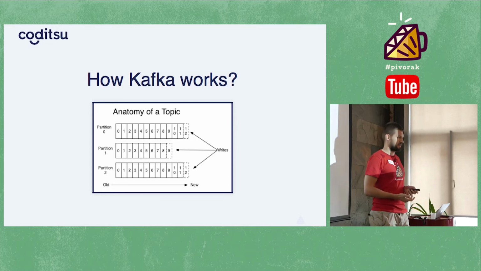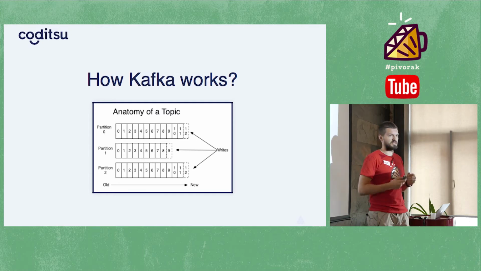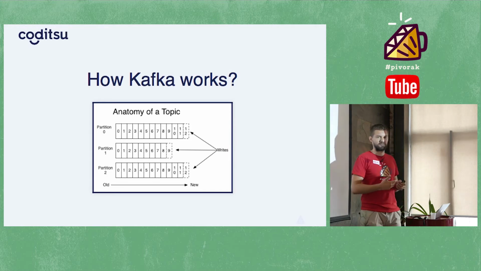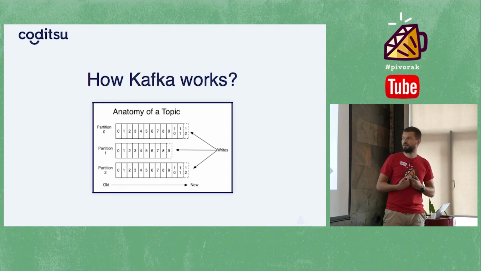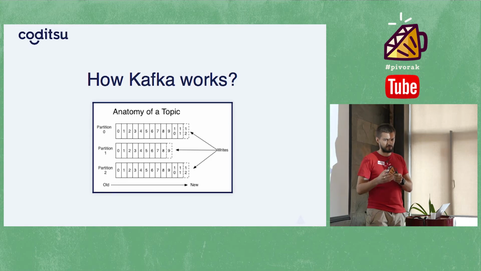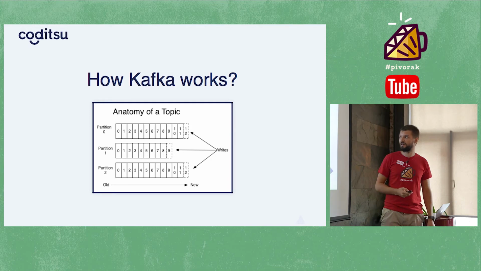Topics can be divided into partitions. By default, you have a single partition in a single topic, but you can have way more of them. If you need to scale, you can use partitions to scale, because then you can spin up a single process that will eat up data from a single partition, and you can have as many partitions as you need, but you still push data directly into the topic. Obviously, if you need to push to a single partition, there are some cases like that, you can do it, but the default approach is, I would say, for 90% of people or use cases, just enough.